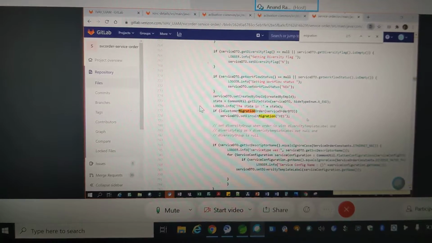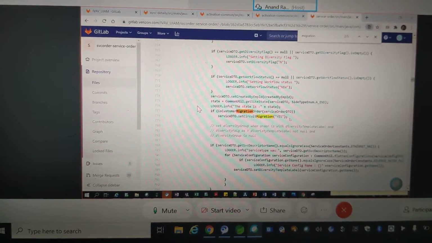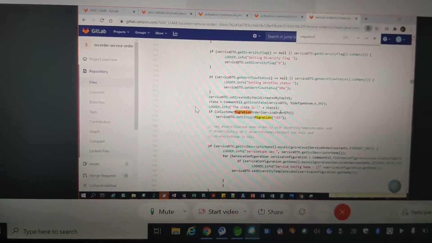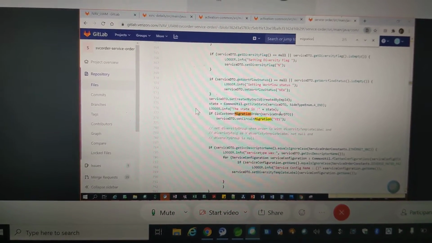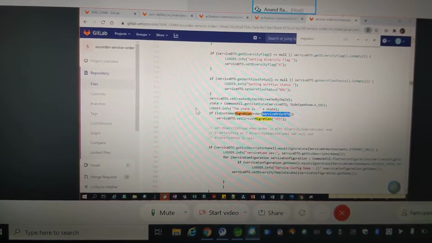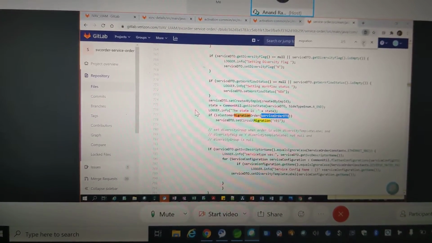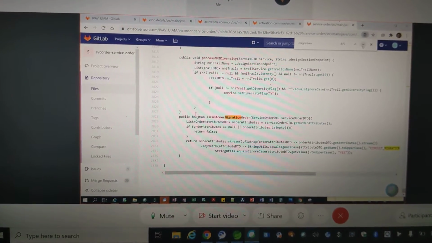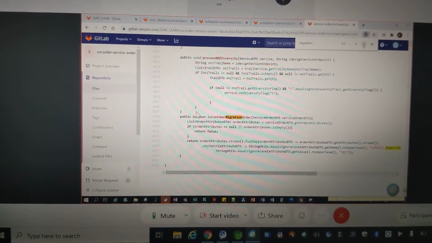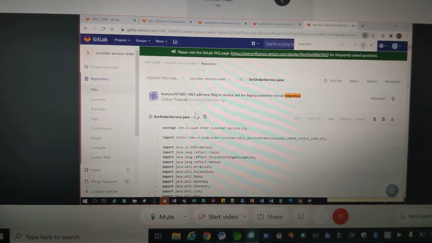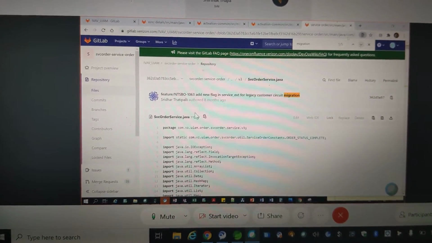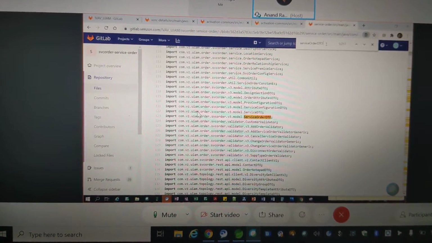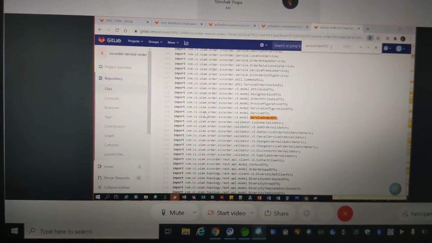Let's see how this object came in here. So there is a code for that. That is the service order DTO.